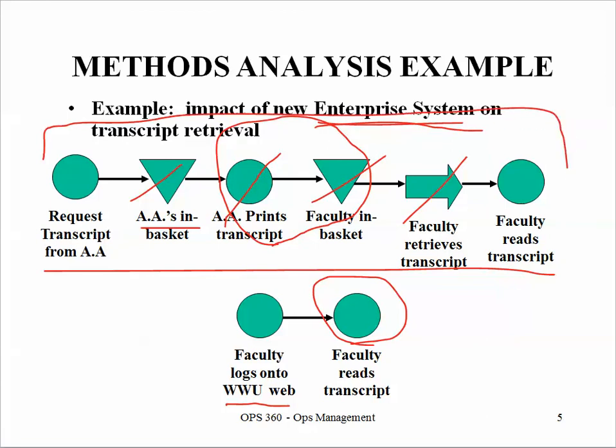So that would be a very simple example of methods analysis. Sort of big picture, you're looking at all these different tasks, multiple people involved, required to complete this operation. And you're trying to simplify it by cutting out the non-value-added storage, movement activities, and also people who really don't need to be involved to accomplish the objective of the activity.